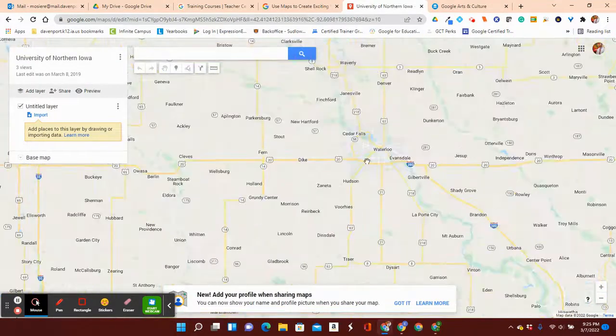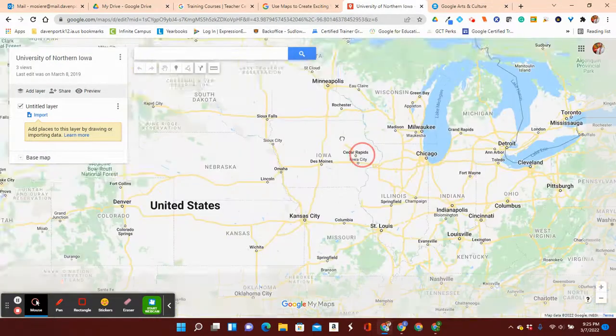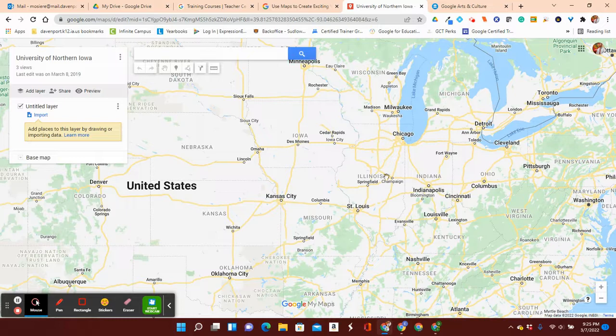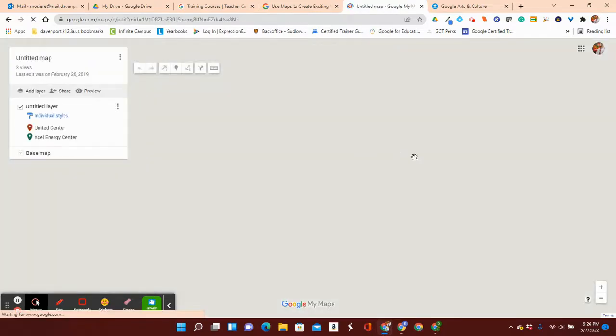What's cool is there are opportunities for you to track points and trips that were made and able to stop by different locations on a map and that kind of thing. Taking a look at the other maps that give you an example of what you can do, if I click on this second untitled map.